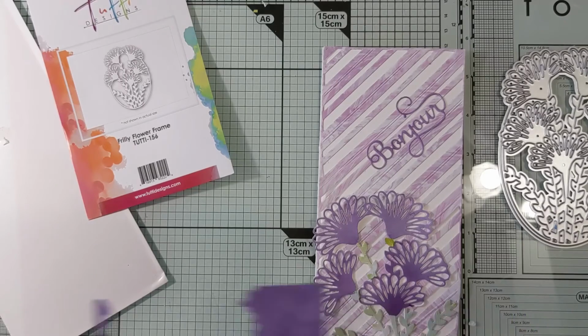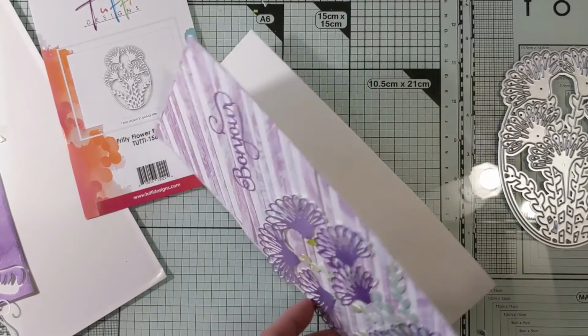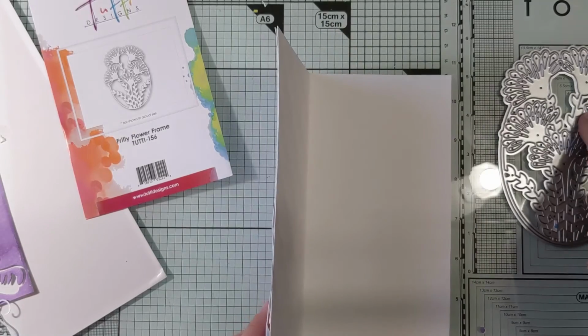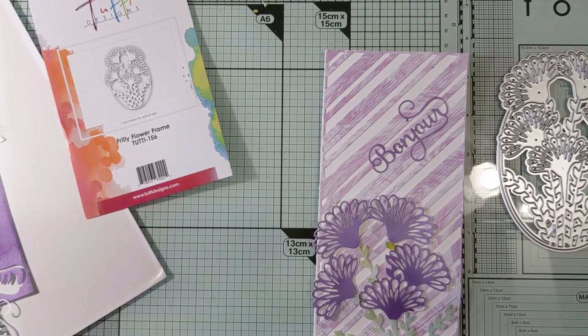So I think that's it. I think I'm going to call it quits on this one. So that's the project. And then on the inside, I will probably die cut one of the flowers and just put it down here. Yeah, that's what I'll do.